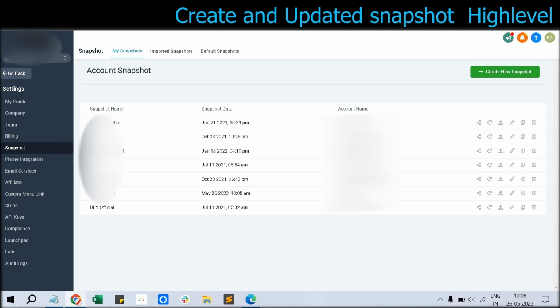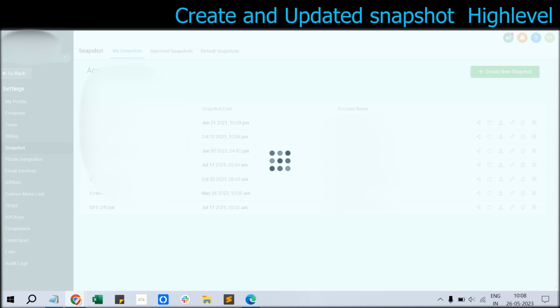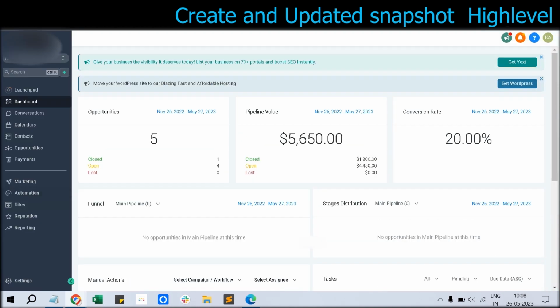Now you can see for new client, the account name is testing, and the snapshot is created. But what if you have created the snapshot and then you found you have missed the important thing? You have to add another custom value.